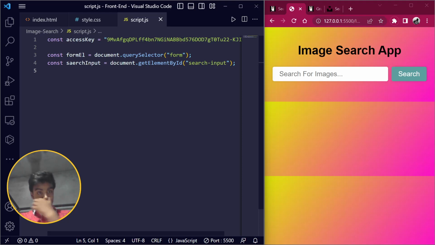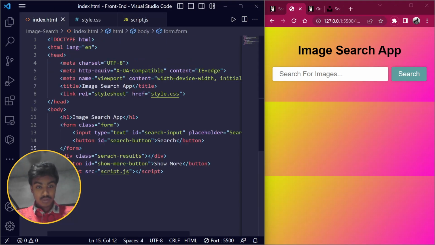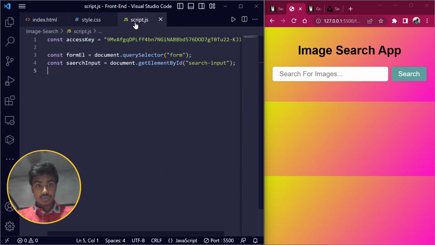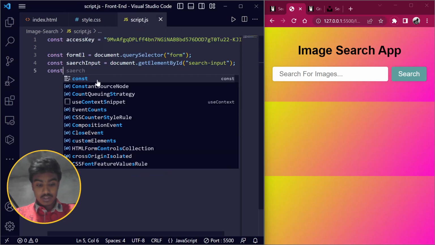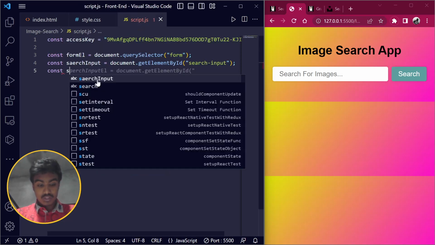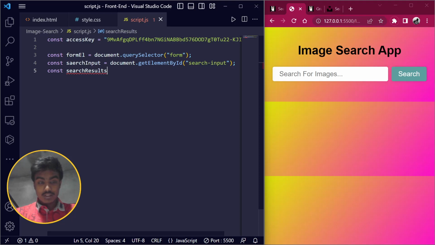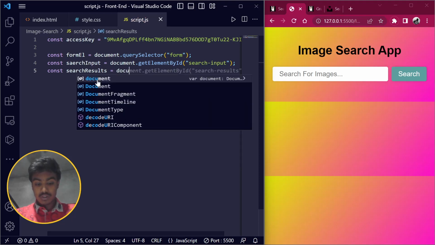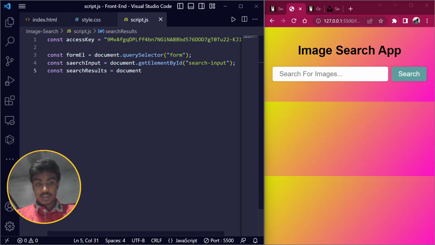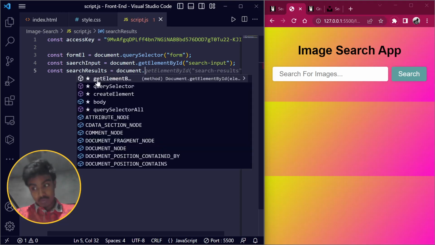So now let's see what we can do. Here you can see that we have a search results page, right? So I will create a const search results, and I will use document dot, and here we don't have an id, so I have to use the class name.